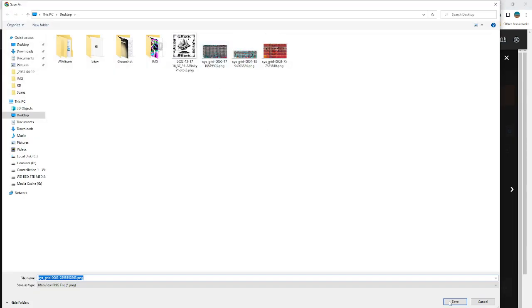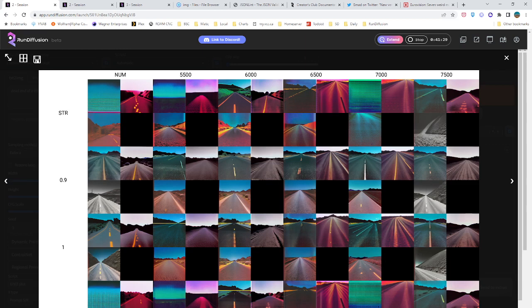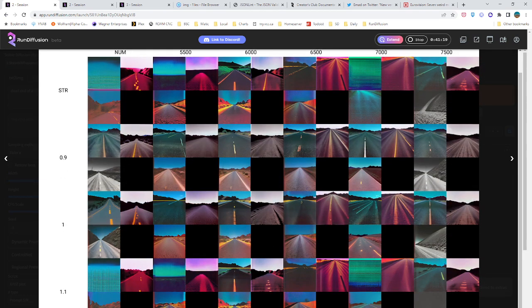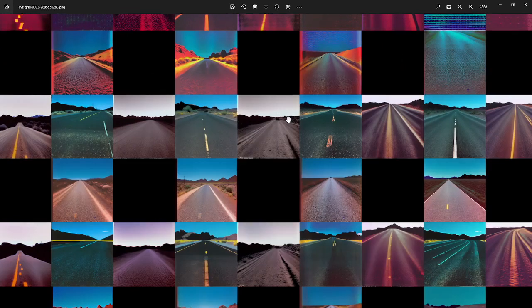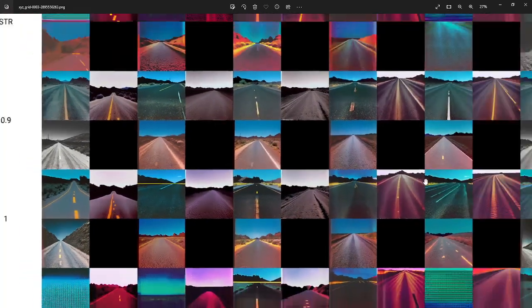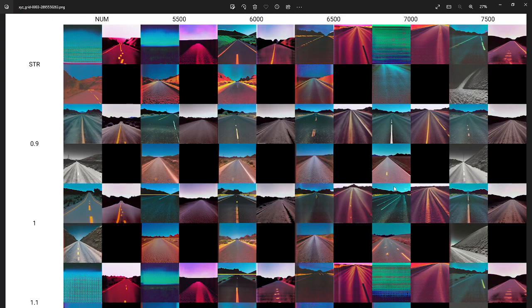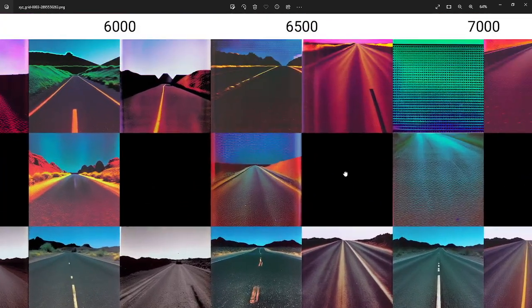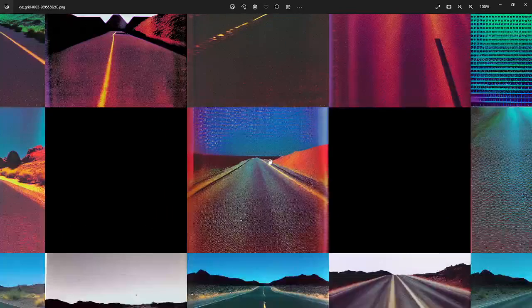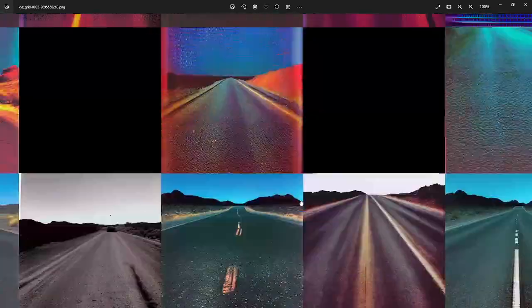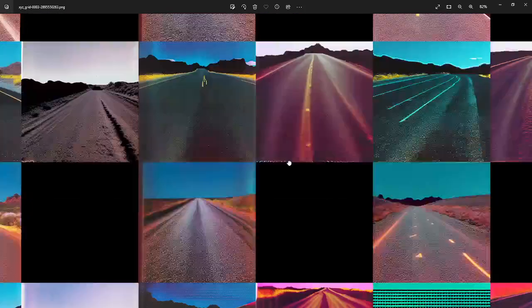Okay, I like the pattern on this one a lot more, with the seeds that we're getting, some very varied seeds on this, which is great. Even the one that's totally black. I gotta say, every time you pull this up, I love the grid. Yeah, me too. They're so fun. If you squint, it looks like a wicker weave. Look at 6,500. I'm vibing with this right here with the weird scan artifacts. That looks good. Yeah, it's nice.